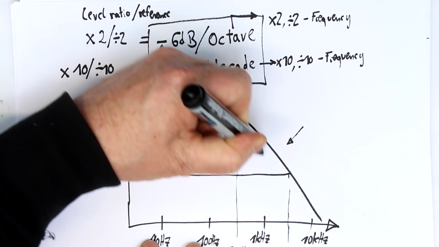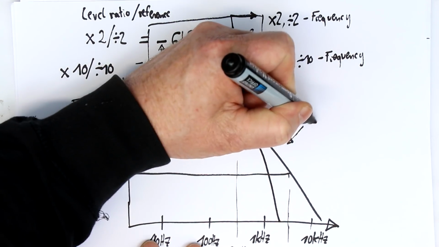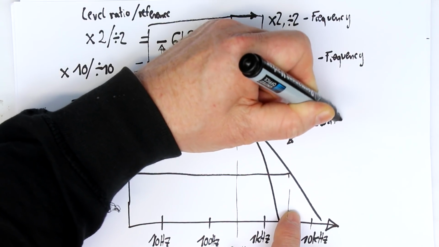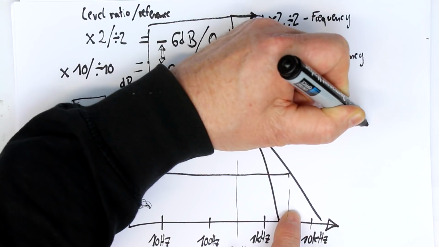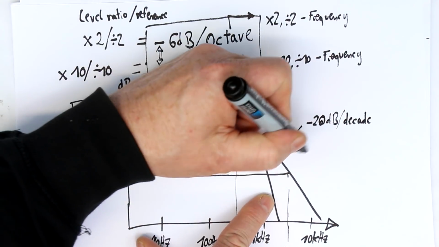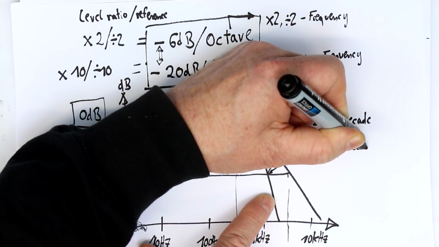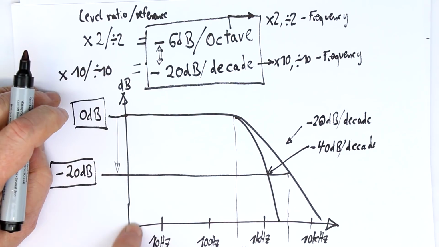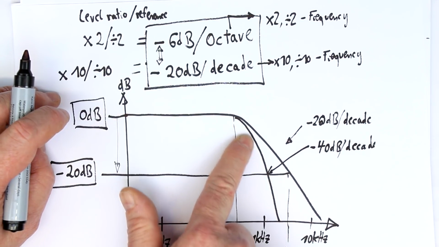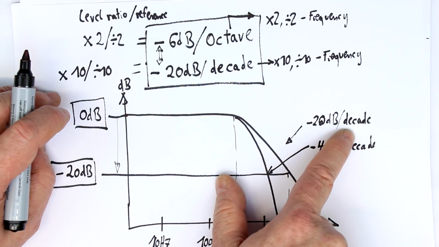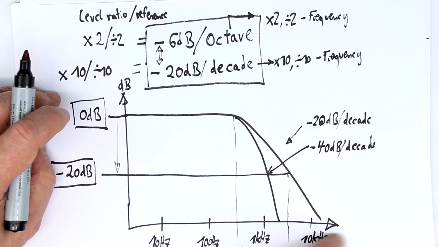You could also have a filter that is much steeper. The first filter here would have minus 20 dB per decade. The steeper filter, the second one, could have minus 40 dB per decade. So in a logarithmic diagram, both curves look linear, but only the minus 20 dB per decade is falling off linearly, also if you would scale the diagram in both axes linearly.